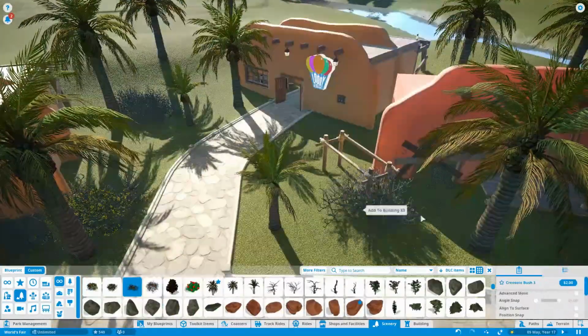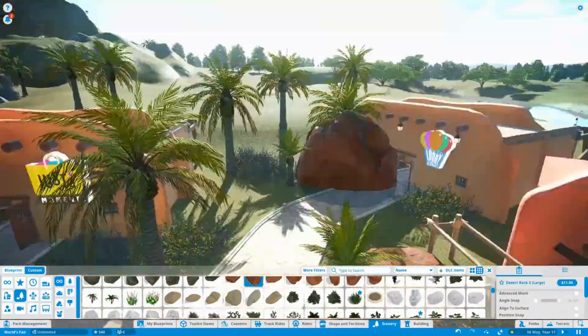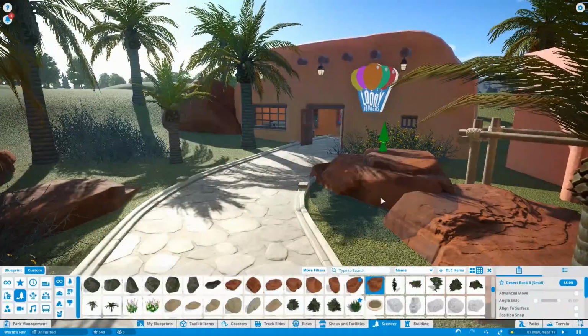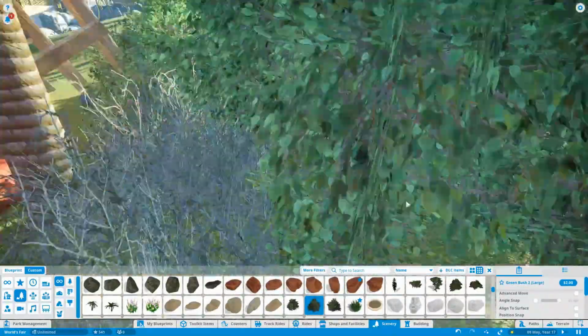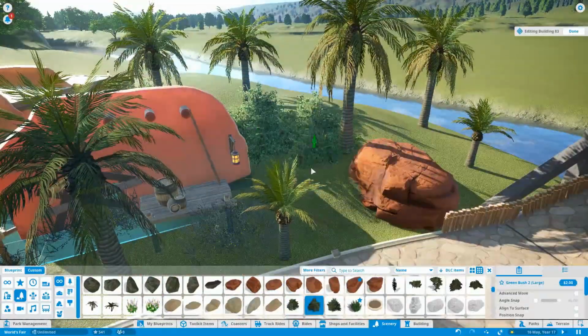And I use a lot of these forest bushes to encompass the whole area as well. You'll see that in a few moments. Various different rocks of different textures around. Again, just to give a bit of depth and texture to the planting and the groundworks. Again, I think it works quite well.